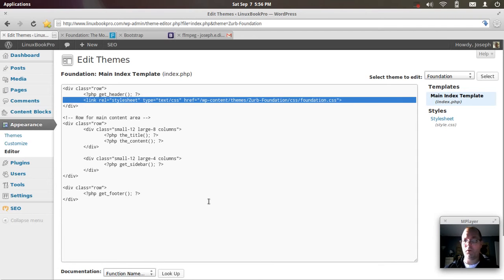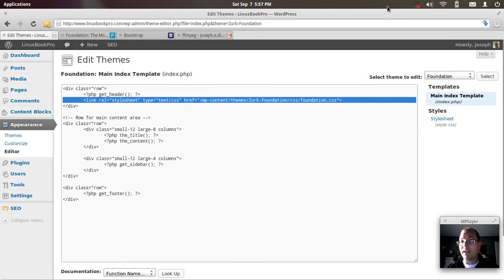Now, of course, you're going to want to build on this, but the advantage of creating your own theme from scratch is that if a developer stops supporting a theme that you've been using, you don't have to worry about that because you're developing it yourself. So the only thing you have to do is rely on yourself to continue development, which is great. Because if you're doing this for a client and they want to make some changes, they could do that as well.